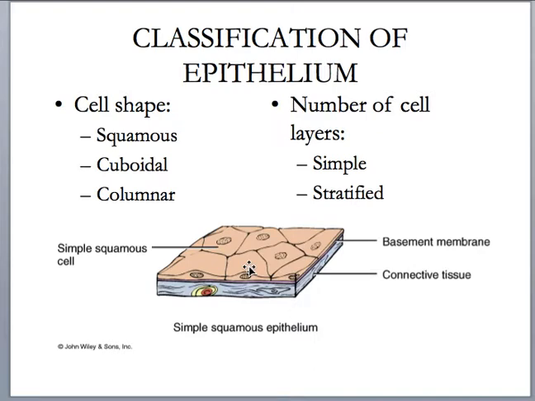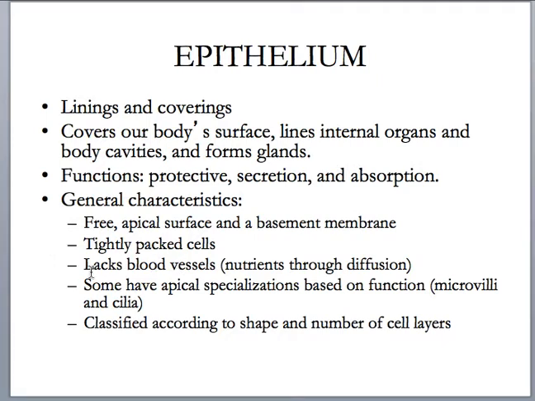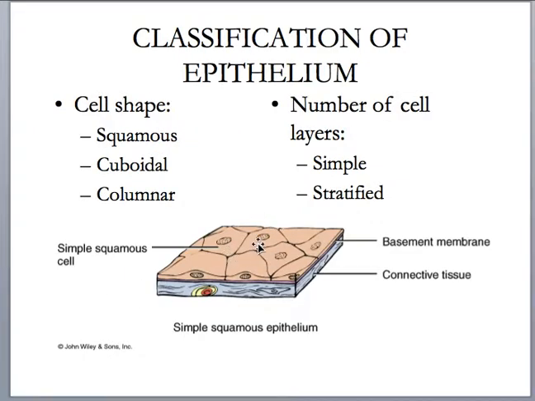Or desmosomes, which are really strong cellular junctions that resist shearing forces, which we find in the epithelial cells that make up the stratified squamous epithelium of our epidermis. So they're tightly packed together, joined by cellular junctions. They also lack blood vessels. Because they are tightly packed and joined by cellular junctions, they are not vascularized. There's no room for blood vessels to go through those tissues, so they rely on diffusion of nutrients from the connective tissue, which will be vascularized.